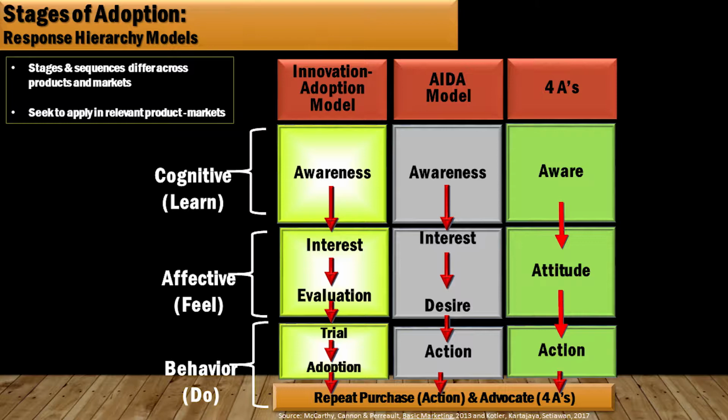And then you get into these affective components a lot of times. So you can do the affective. It doesn't always go in this order. This is basically a learn, feel, do sequence. So sometimes products will be bought in a different sequence. So you want to know that, right? Sometimes they're bought on impulse. We're going to talk about candy at one point, right? So kids will buy candy on impulse, and they'll do the feel part before they learn, right? So they do the feel, the do. They take the bite out of the candy and then they spit it out, right? So it's sort of like feel, do, learn. You're just trying to think about stages of the way people adopt products.